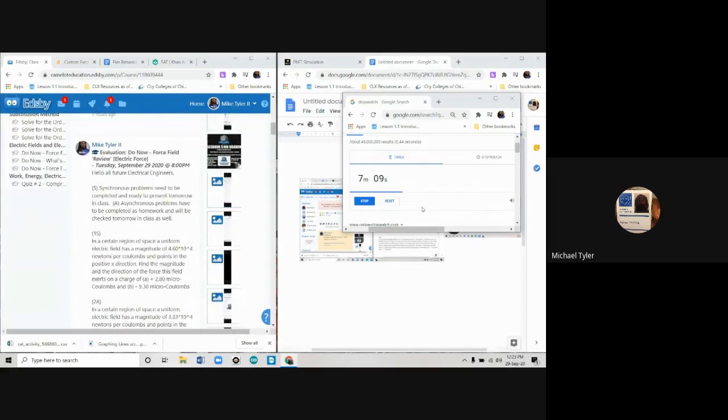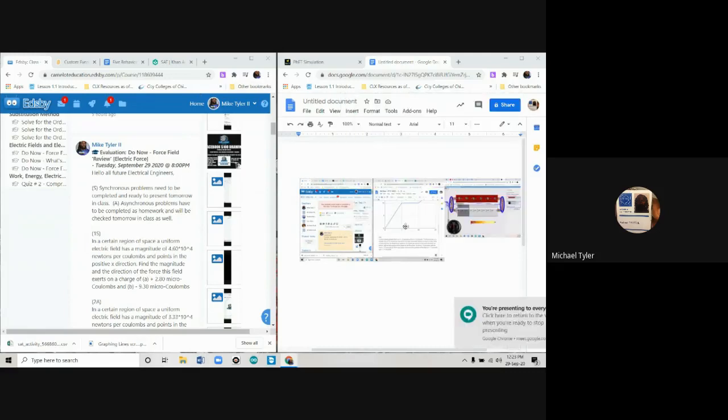So take a couple of moments. Today I want everybody to find the print screen button on their keyboard. That is how you're going to copy the simulation for today, because the simulation for today doesn't have a screenshot feature. When you hit the print screen button, you only press it once. It takes it to the clipboard, and you can paste it into your Google Doc. First set up your Google Doc. The print screen will look like this on my screen, but that's because I have two screens that I'm using. So get ready to do that and test out how print screen works.